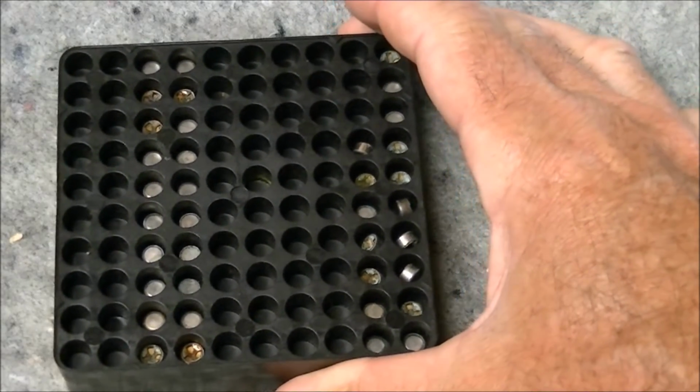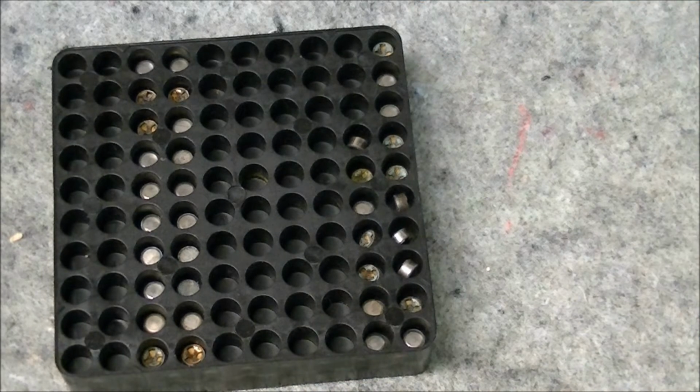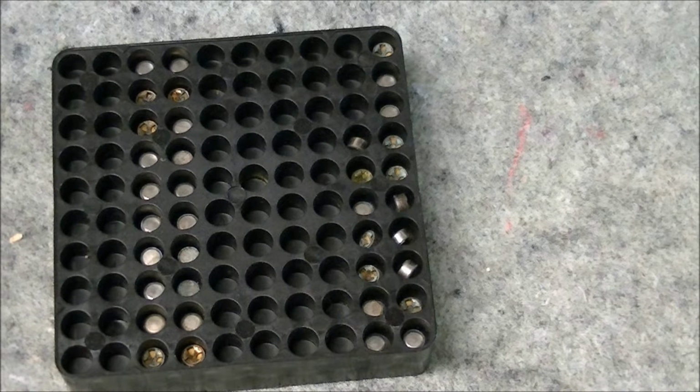As of the time of recording this video, early July 2022, the prices of reloading components are very high and hard to source in a lot of cases. So with that in mind, I thought, why not see if I could salvage some primers from some pretty nasty ammunition that I was pulling apart?